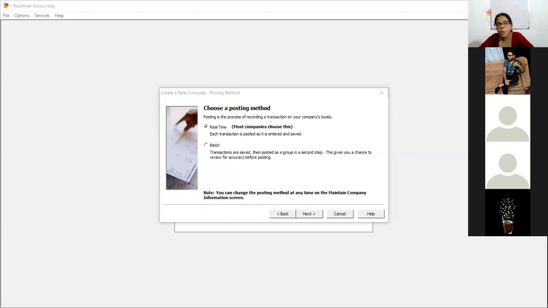Before posting, you can check all the invoices, right? If you are entering the transactions into the invoices, you can check them, and you can remove or cancel invoices. You can edit the errors, right? Then finally, at the end of the day, you can post all invoices into the sales journal, the sales ledger, and into the other financial statements.